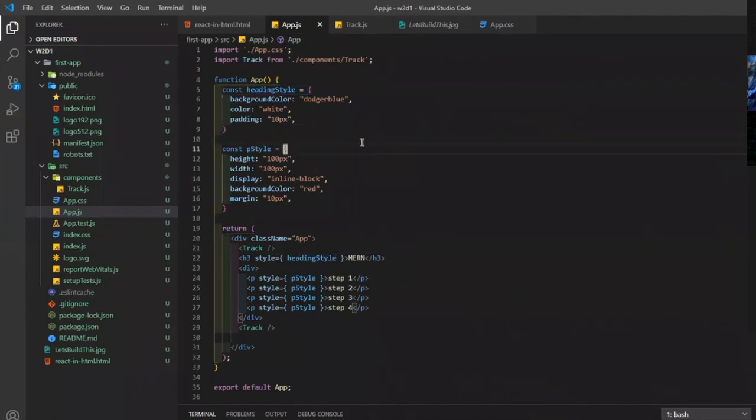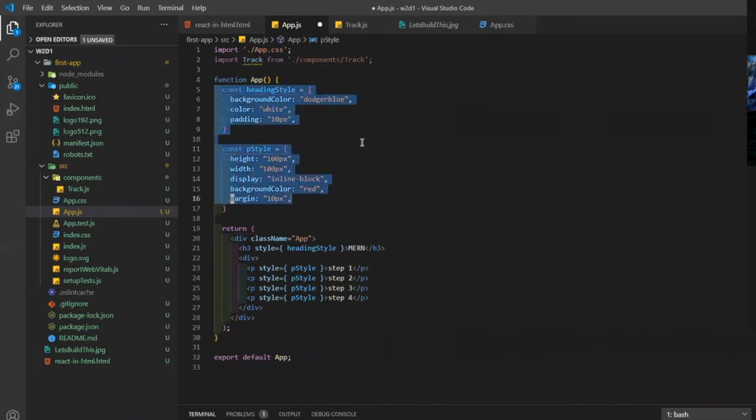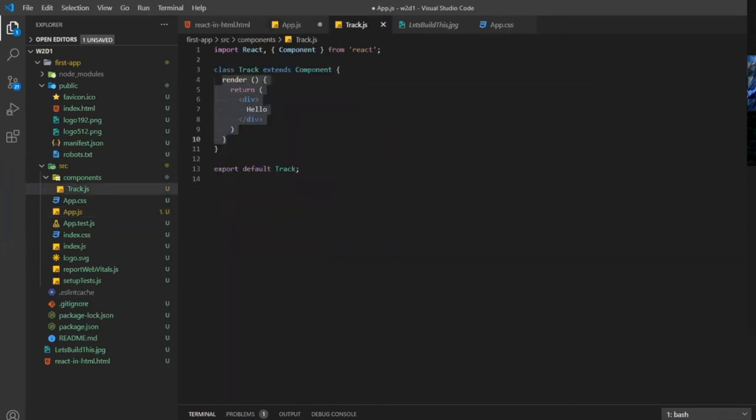I'm going to come down here, and I'm going to take this guy out, take this guy out, and then I'm going to take all of this, my headers, my return. I'm going to go over to my brand new component, right?